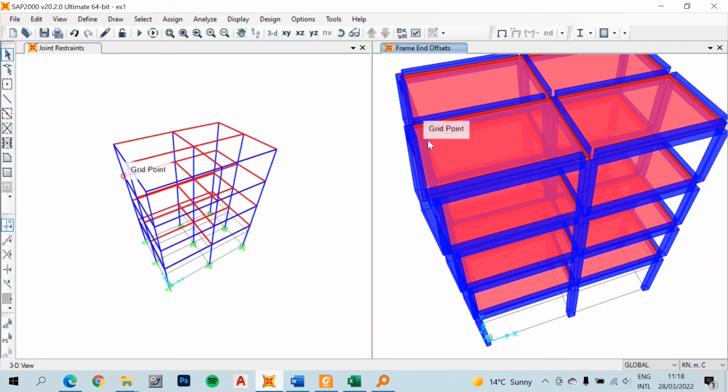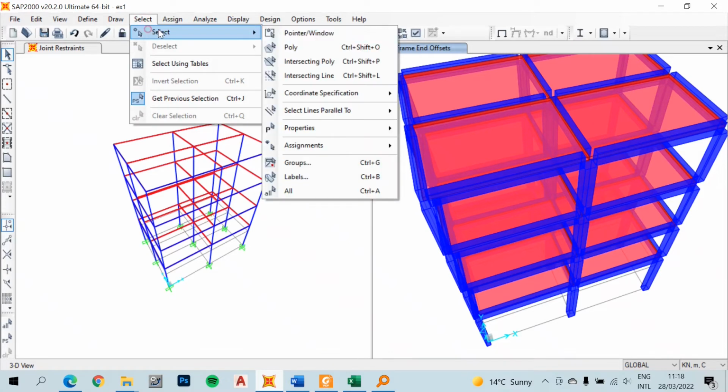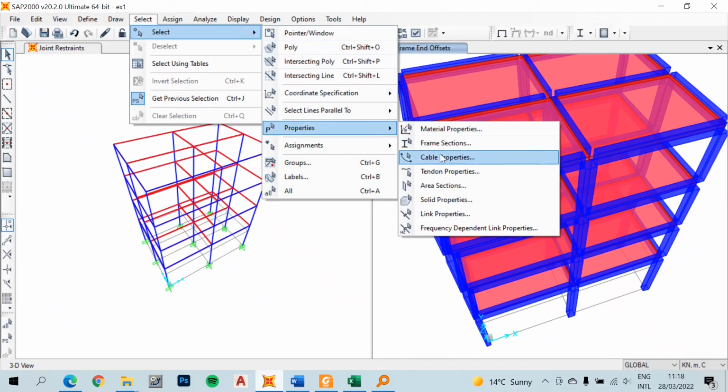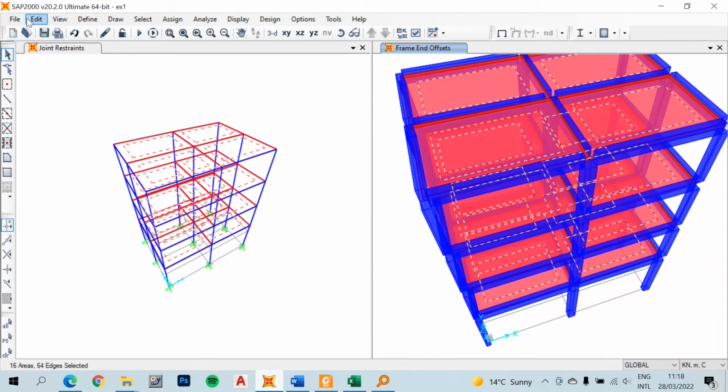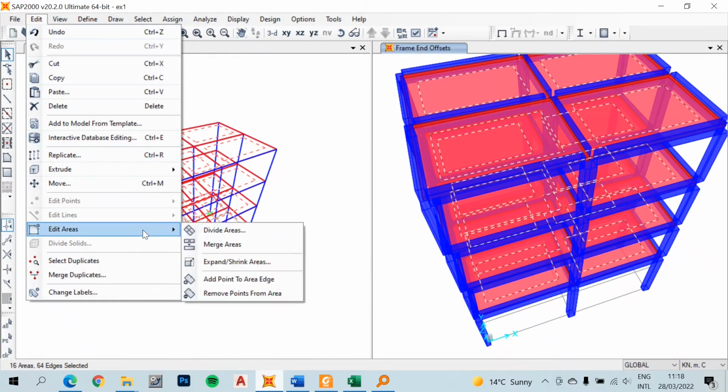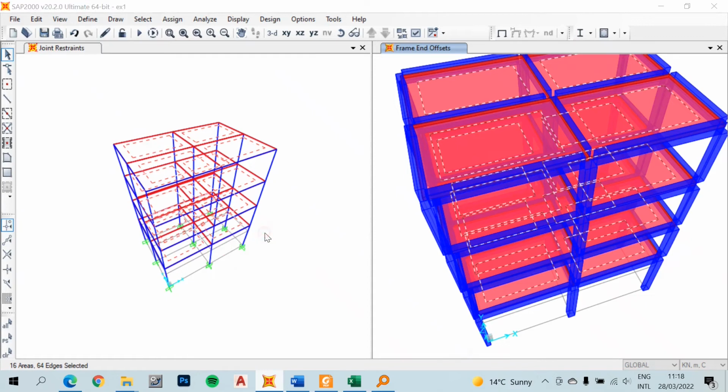So to do that, we have to divide the slabs into many parts by meshing them, so that every small slab can easily transfer the loads to the nearby beam. To do that, I select the slabs using properties, area sections. I click the slabs and click select, and then I use edit, edit divide areas.